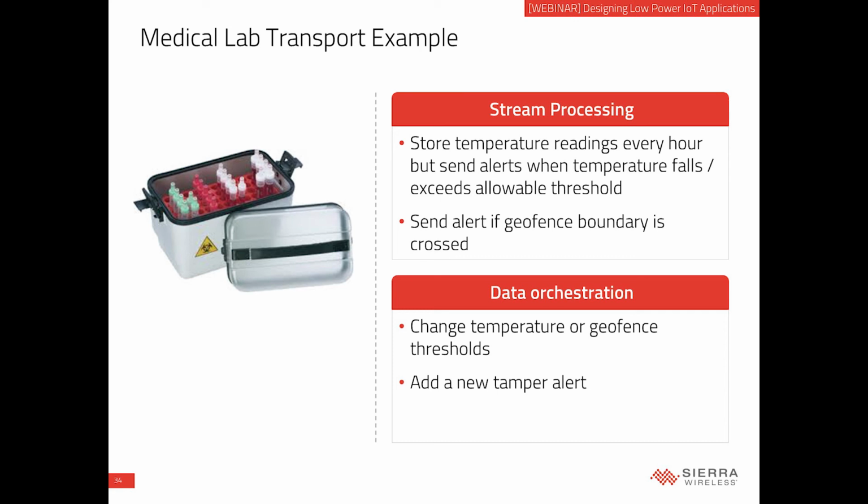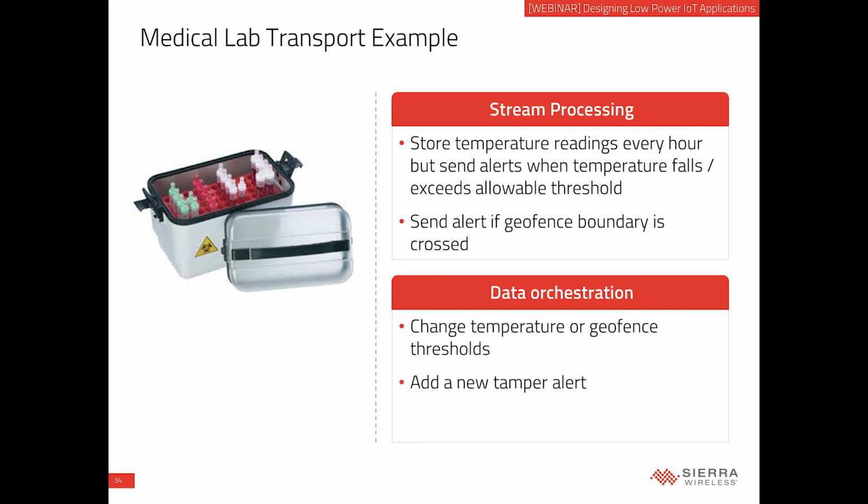Similarly, we can add a new feature like a tamper alert. A customer wanted to have light sensors on the top and be alerted when it's opened, and we can push those rules to the edge very easily and flexibly with those data orchestration techniques. So that's some consideration again to optimize the power budget of your overall application.